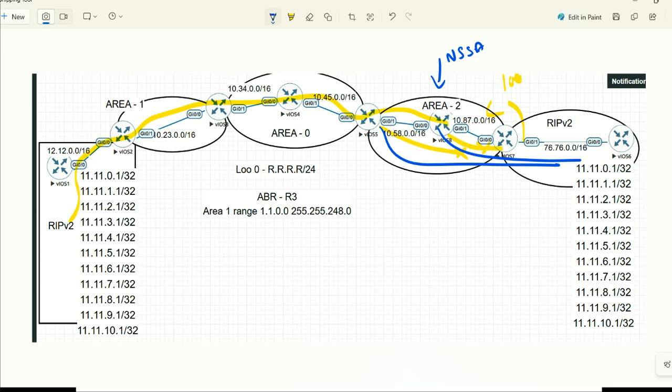Why? Because the path via this direction will not be available. Type 5 will be blocked. You understand? When type 5 is blocked, there is no other option when you configure not so stubby area.